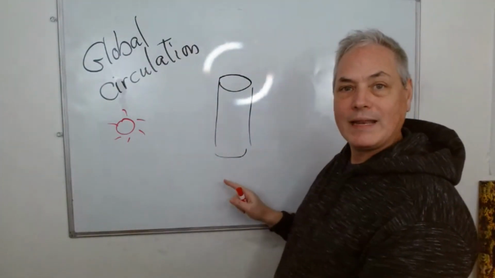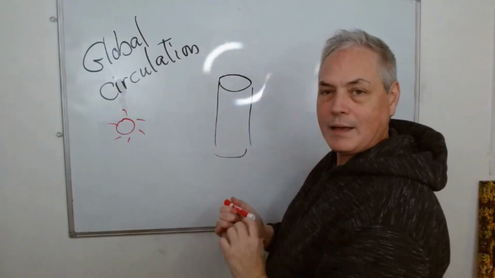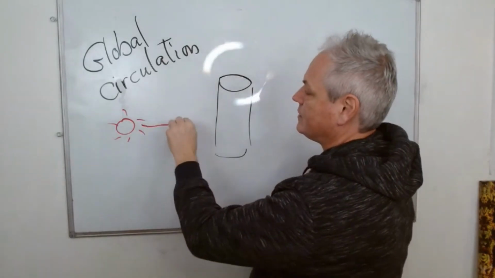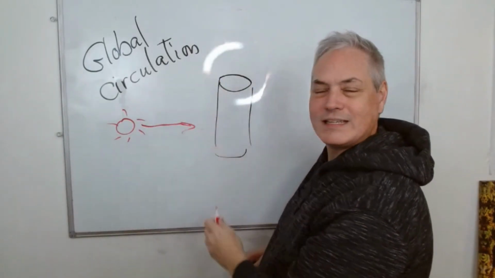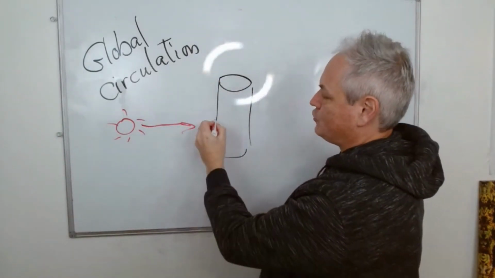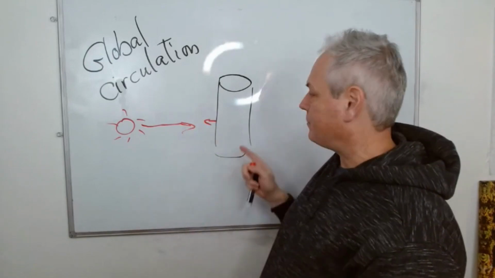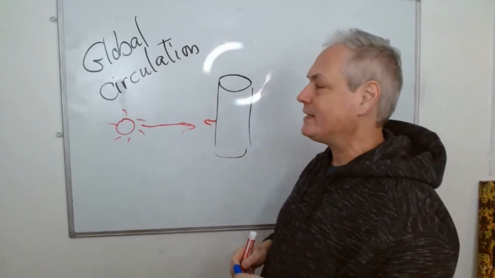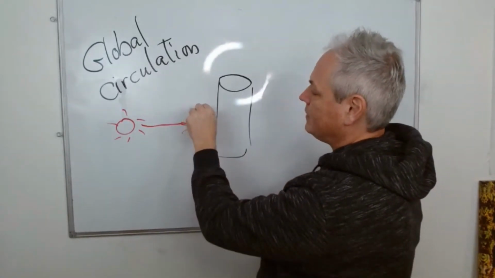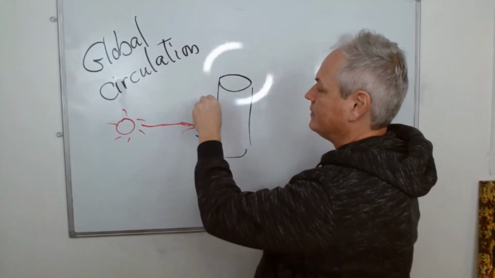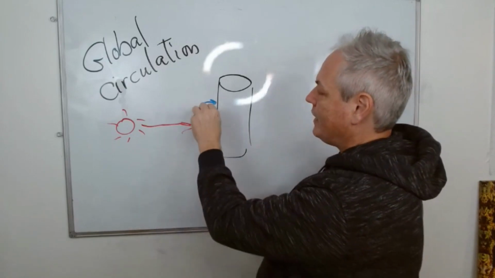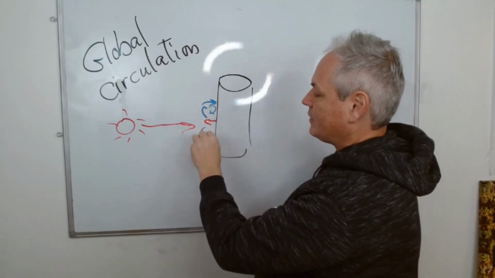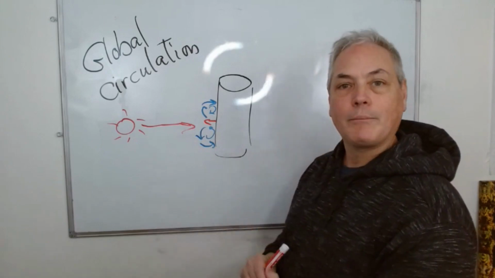And if our planet was a cylinder, the energy of the sun would be more or less the same for the whole cylinder. So here you have air being warmed up, going up. We also would have air cooling down as it went into the atmosphere and going towards the ground here. So we would have cells that are like this on our planet.